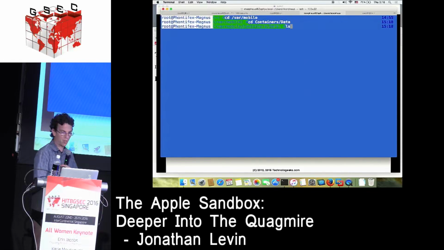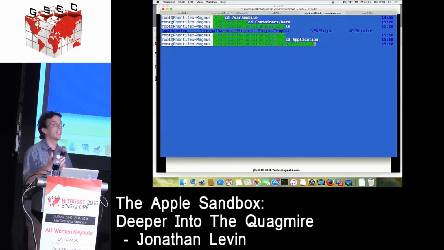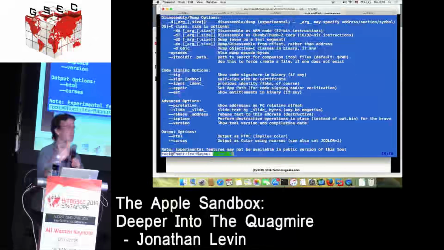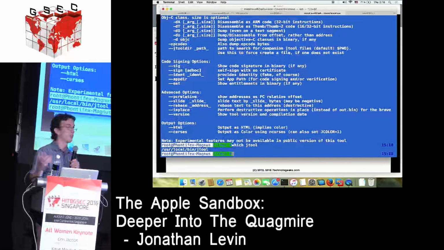And then you'll see here that there's all sorts of applications. And if you're actually installed in this location, the sandbox will effectively kick in. And you can actually do this with a nice little experiment, even on a jailbroken device. So let me just put this down. And observe that if I look, for example, here at this binary, this binary JTool runs here because it's running from an outside-the-sandbox location, from user local bin.